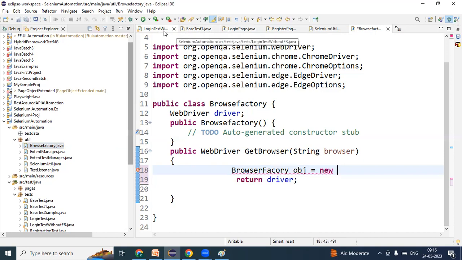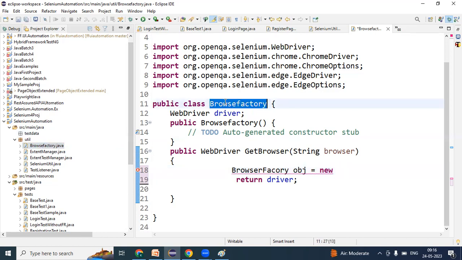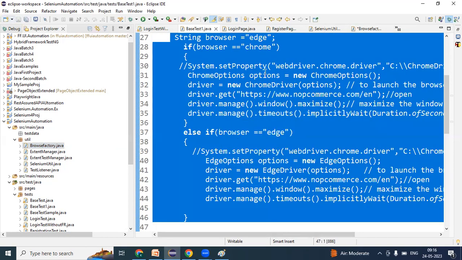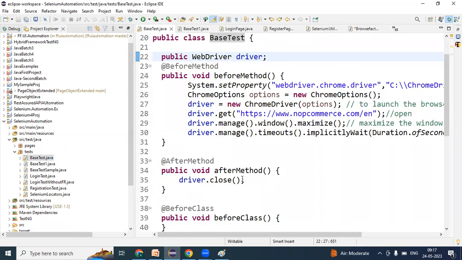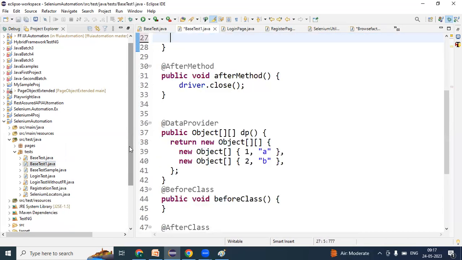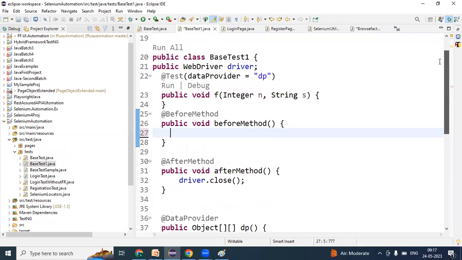Spellings might be mistakes. You need to create the object for it, very simple. Here we are doing that. Where I have written up to now the code, remove that code. Right, create the object of factory.